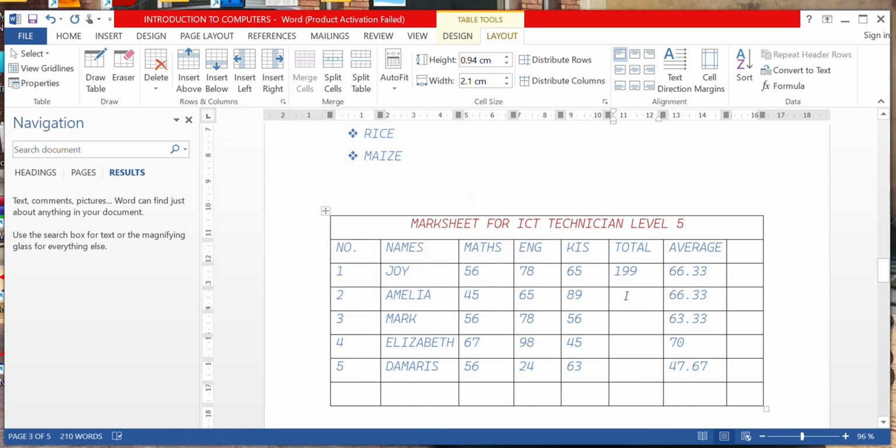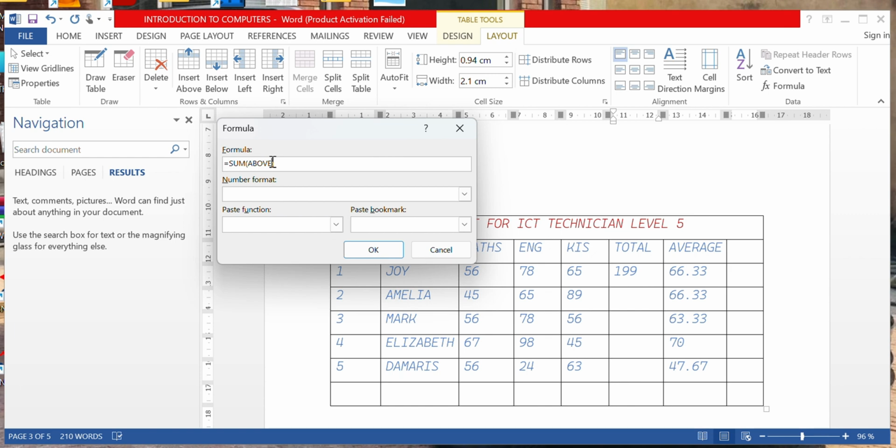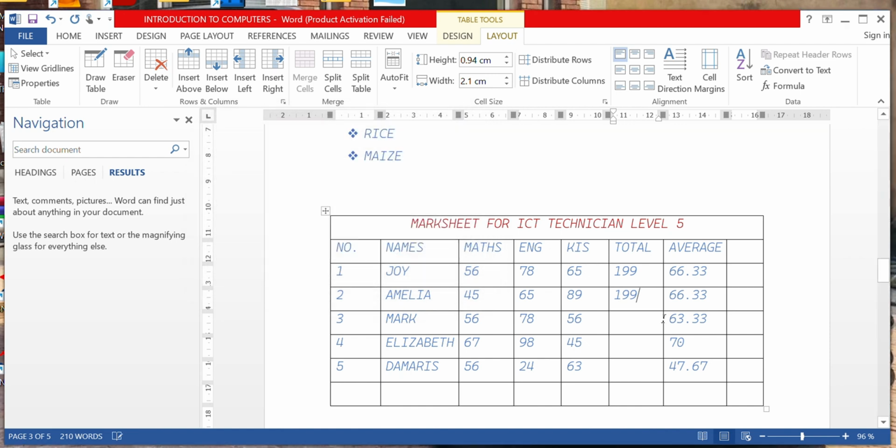So when you want to do the totals, you do the same. Sum to the left. So come here, you say sum not above but to the left. You click OK.